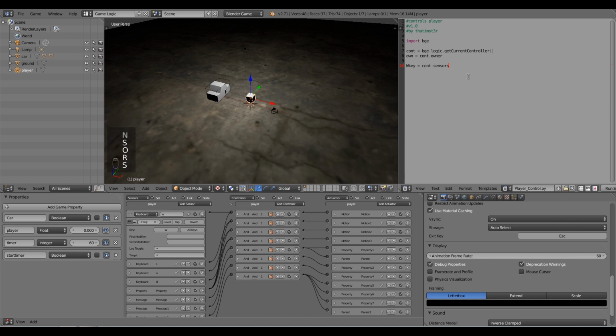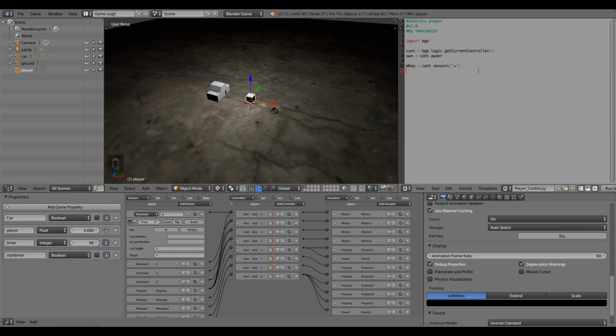And then I'm going to do an opening square bracket, a quotation mark, and then whatever this is called. So here it's just called lowercase w, so I'll type that in, closing quotation mark, closing square bracket, and press enter. Now this W key here can actually be anything. You can call it anything you want to. It's just the name which we are assigning the sensor W to.